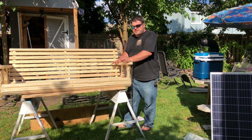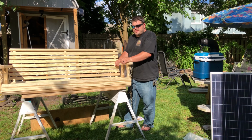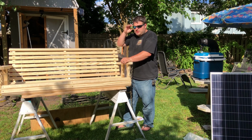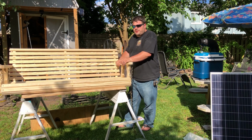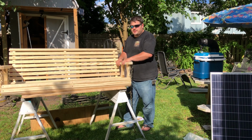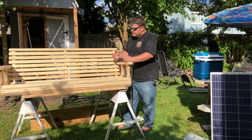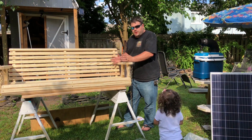So I'm really happy with this thing, to be honest with you. I mean, you know, they associate a lot of things with the word Amish. Usually you would normally associate quality with Amish. In this case, that holds true. All the edges are nicely sanded and rounded. The cuts are nice and square. The spacing is even, and the wood is good quality.